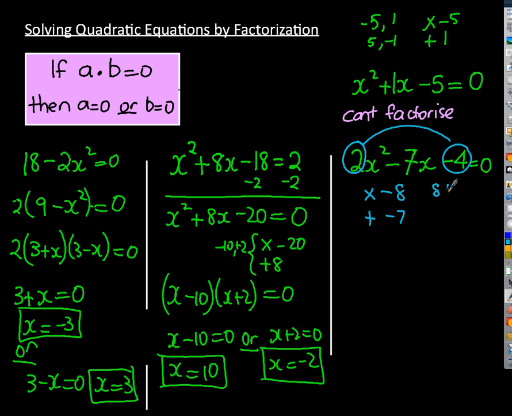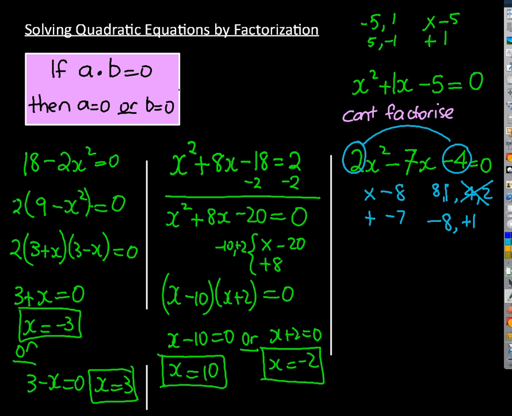So think about your combinations of 8. You've got 8 and 1, and 4 and 2. So what numbers are going to multiply to give -8, add to give -7? I think if we look at these ones, 4 and 2, we can get 2 and we can get 6. That's not going to be the case. I think 8 and 1's going to be the way. We know 1's going to be positive, 1's going to be negative. So I think we can say we've got to have a -8 and a positive 1.